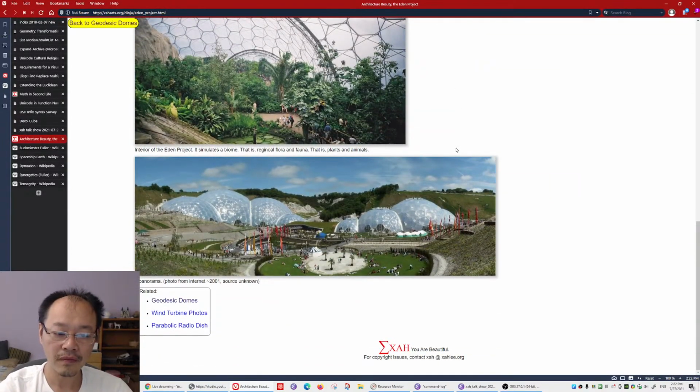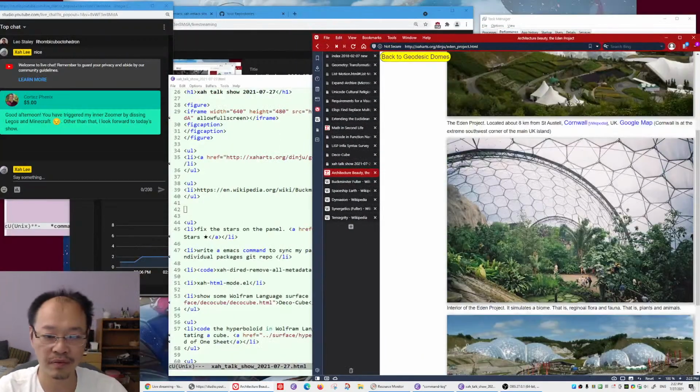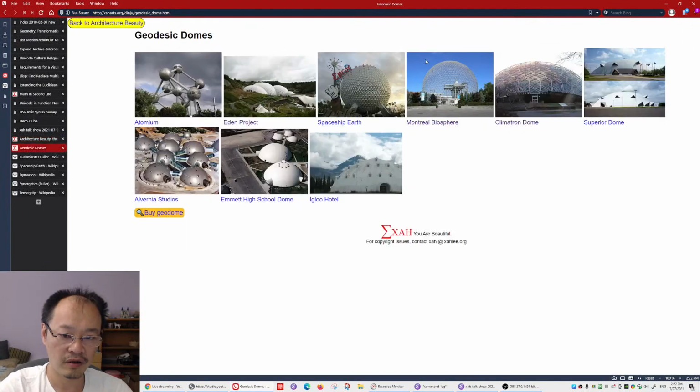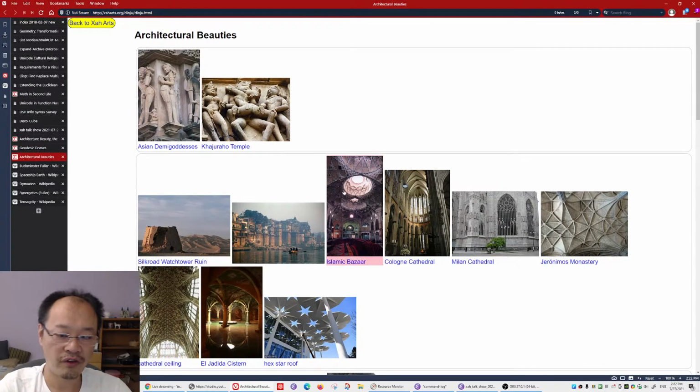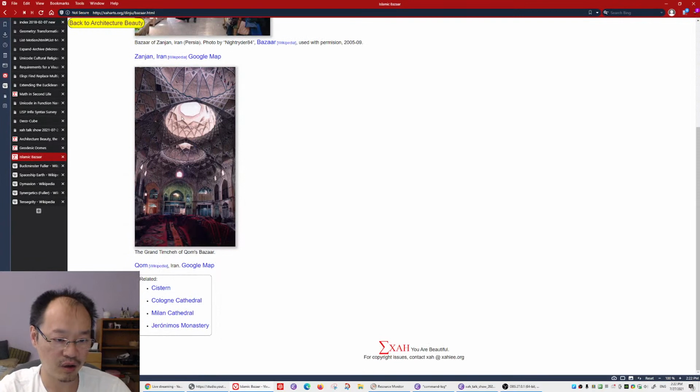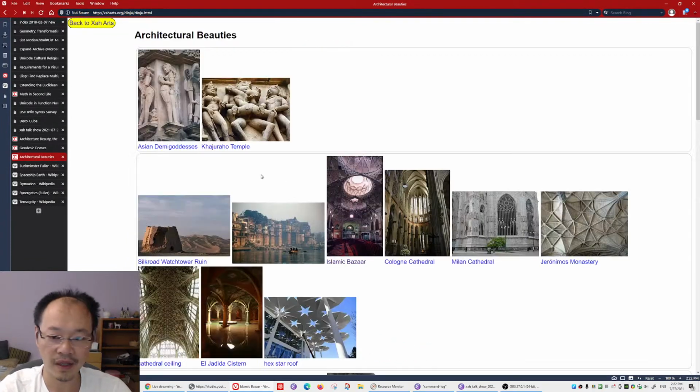Okay. Now there are lots of domes in architecture. You probably know, of course, there are especially in churches. The old architecture, let me show you. Okay. In church, for example, the Islamic, they also have, this is also a dome. This open dome.